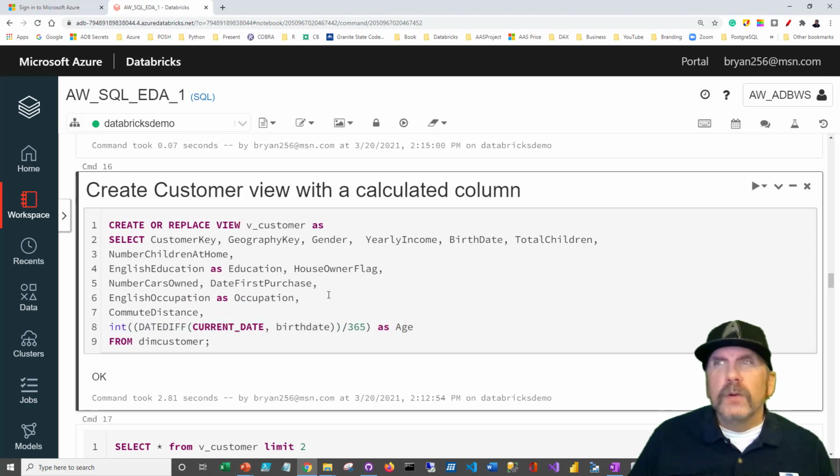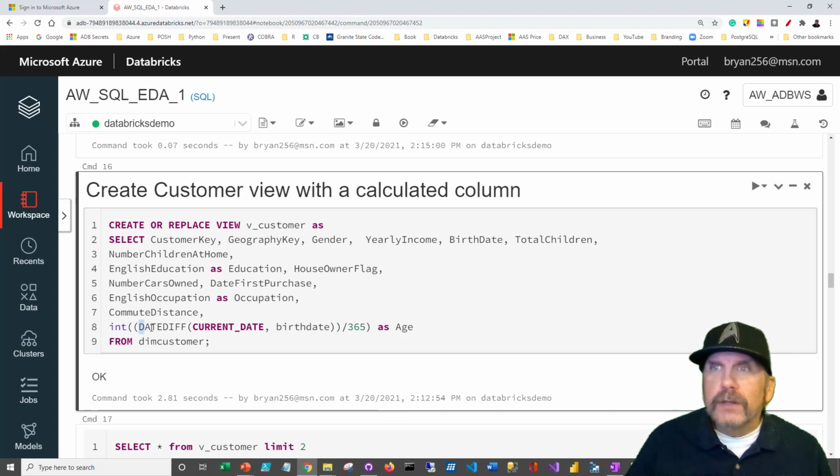What I mean by that is we have this column called birth date, which by itself is not terribly useful. But it could be very useful as a demographic when we're trying to understand buying patterns and what are people buying. Now, knowing that they were born on a certain date doesn't help, but knowing their age probably does. So what we're going to do is calculate their age by using SQL functions in a calculation.